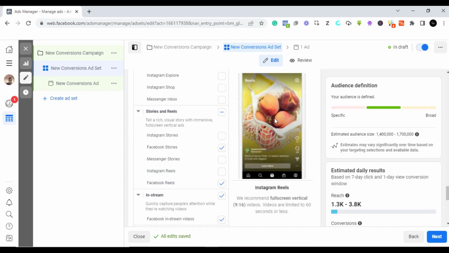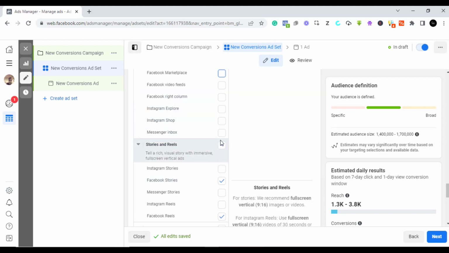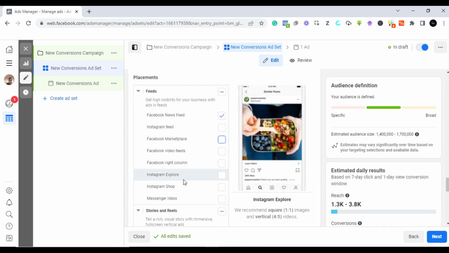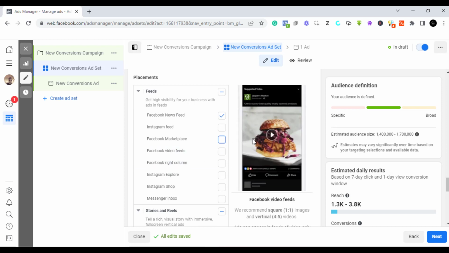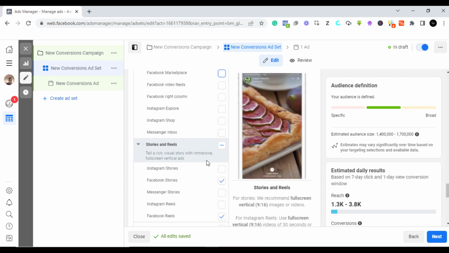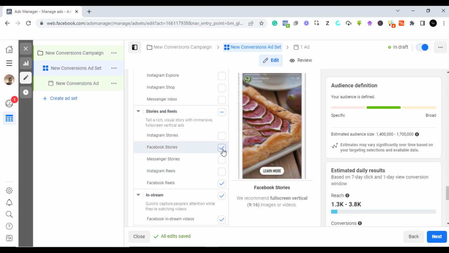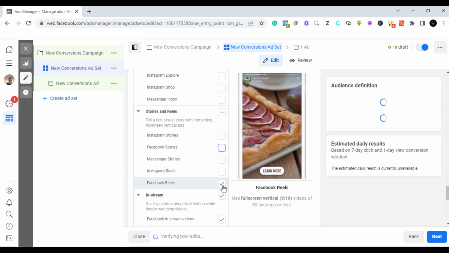But you should, if you want it to run on Instagram, on Facebook stories, or even Facebook Reels, create the creatives that will fit. Don't use one creative and try to make it fit into different places. The experience will not be great, and most people can easily tell when you've done a rash job.